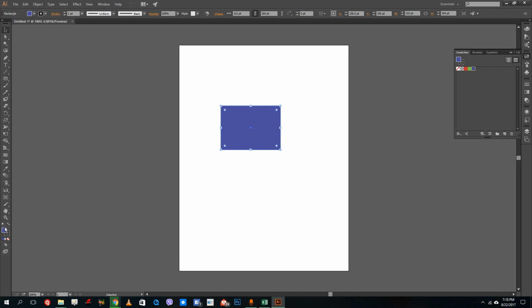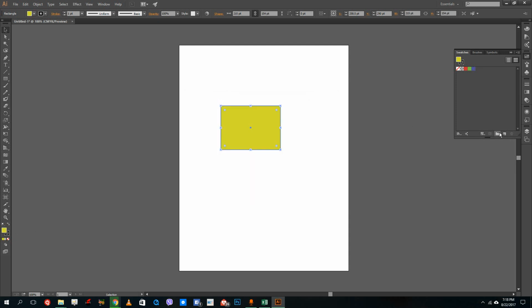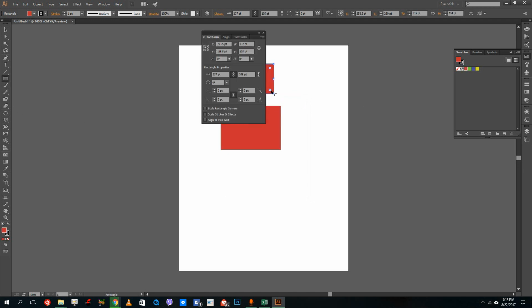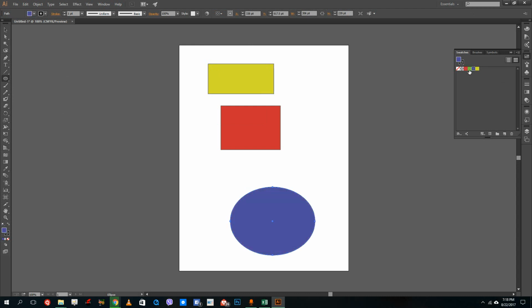And similarly, once I do a yellow, so press yellow, press OK, new, and there you go, we have a yellow swatch. So that's how I can switch back and forth between swatches and a color. So whenever I draw something else, I can simply select another swatch over here, and there you go, that just applies the color to it. So I can draw an ellipse and then I'll just select the swatches that I want to use.